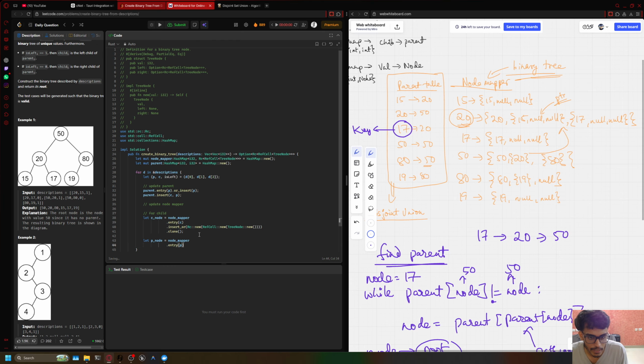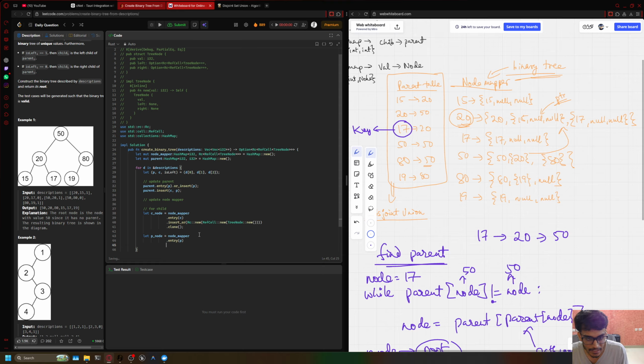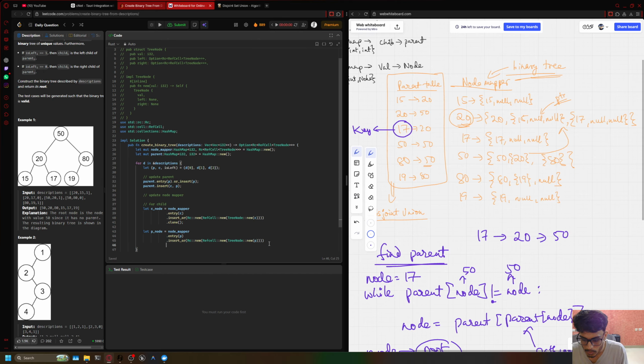So for p, if I have the p's entry, I'll collect that. Otherwise insert this for parent value. So Rc new, again the same call, but with the parent value p. Oh sorry, I forgot c here. And here also I will clone this value.